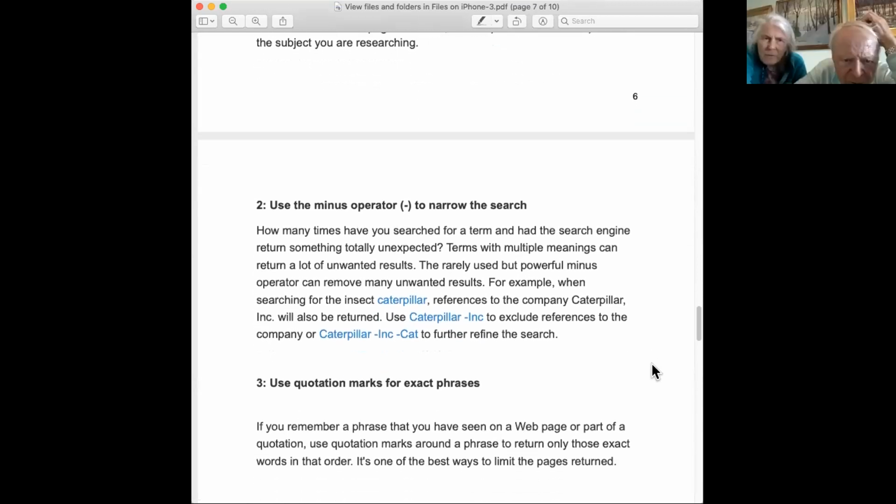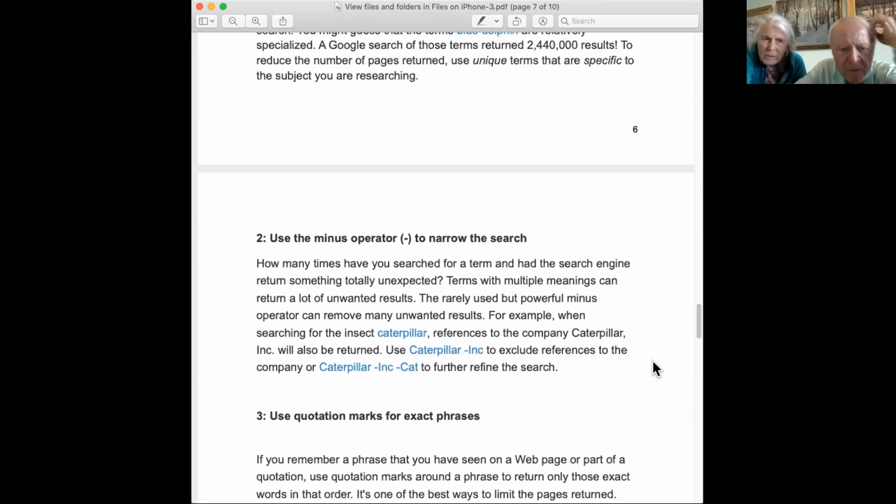Does the minus work on both DuckDuckGo and Google search? Yes, they do. They're standard things. So if you use the minus operator, it narrows down the search, and they use the word caterpillar. There's the insect caterpillar, there's the caterpillar company, and so you can use the minus.